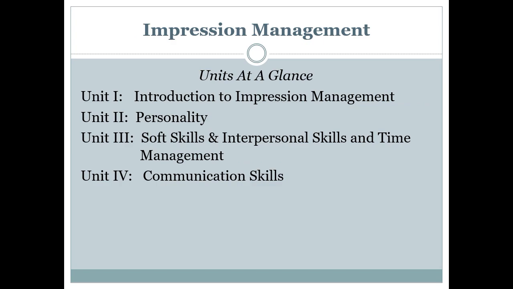Let's have the units at a glance. Let's see what are the titles of these units. Unit number 1 is titled Introduction to Impression Management. Unit number 2 is titled Personality. Unit number 3 is titled Soft Skills and Interpersonal Skills and Time Management. And unit number 4 is titled Communication Skills. So overall, here we will be focusing on different skills which are required in an individual.